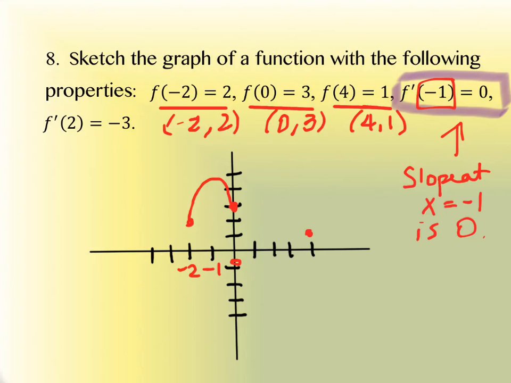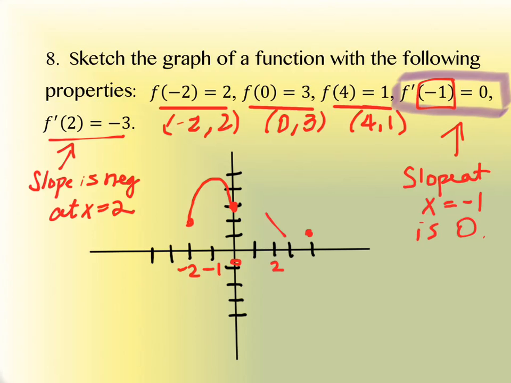All right, another piece of information then, I think this is the last one, isn't it? The last piece of information tells us that at x equals 2, what does it tell us? This is not telling us a value of 0 now, so what is this saying? The slope is negative at x equal to 2. Well, what does a negative slope look like? It's going downhill, right? So over here is 2. At the x value of 2, it's supposed to be going downhill. Agreed? So as I cross wherever I'm going to cross at the number 2, it needs to be a graph that's decreasing at the value 2.